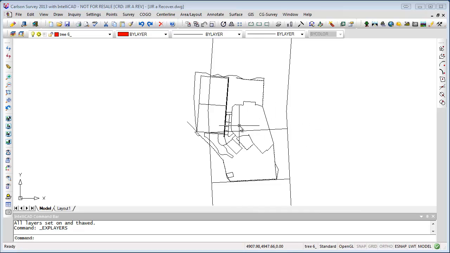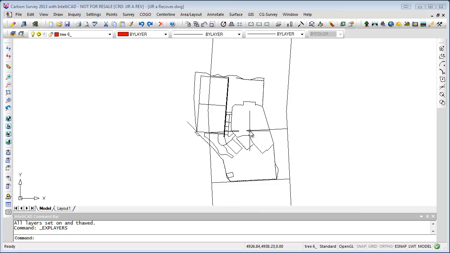Okay, it took me a little while to clean up all of the old points because they were all on separate layers, but basically what I had to do is isolate each one of the point layers and erase them. For some reason, with the points on each individual layer by description, when I draw locate points and ask it to erase duplicates, it doesn't do it. So I had to isolate each one.